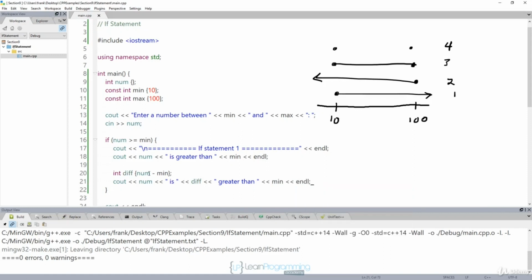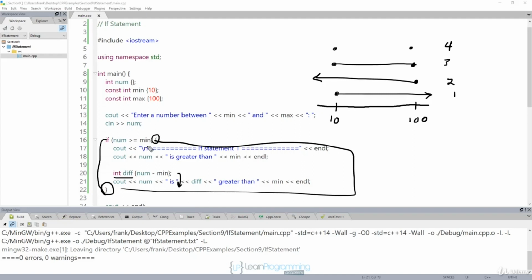That's it. Now, it's really important to understand a couple of things here. One is this variable, I'm declaring that variable diff inside the block. You can see the block right here. There's one curly, there's the other curly. So what that means is that that variable diff is only available to the statements after I've declared it inside the block. So it's only this block. Nothing else can see that variable. This is a good thing. If that diff gets a really screwy value in there and it's really out of whack, well, then the only place it could have changed that is this block. So I know exactly where to look.